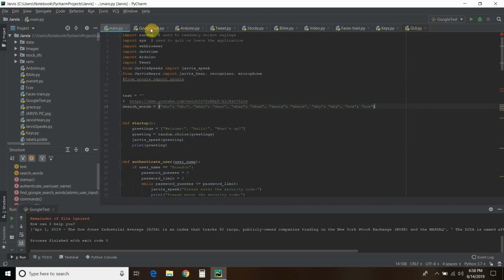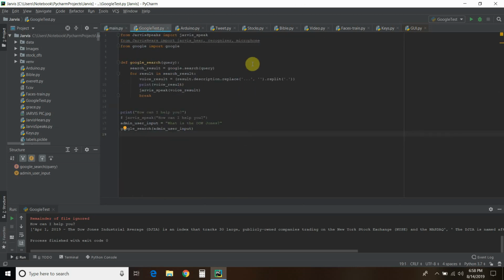The second method is using a Google Master API. What that does is you have to give it a query, which is any string. So I happened to hard code into this, what is the Dow Jones?